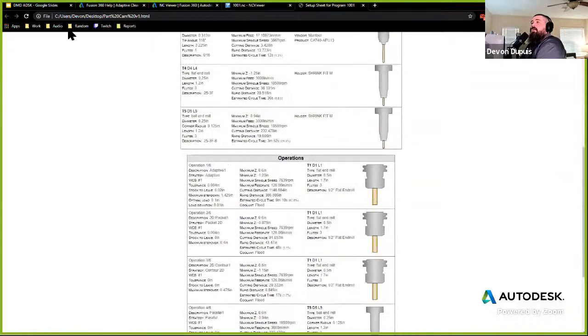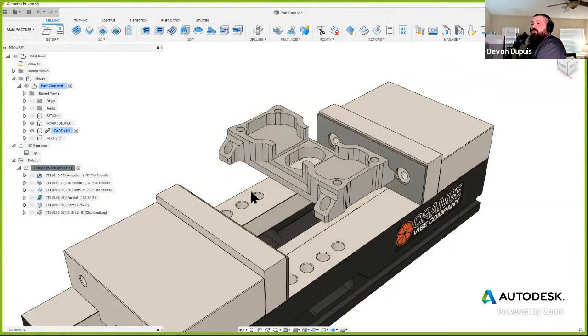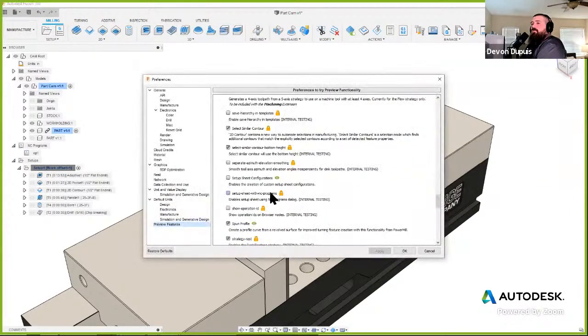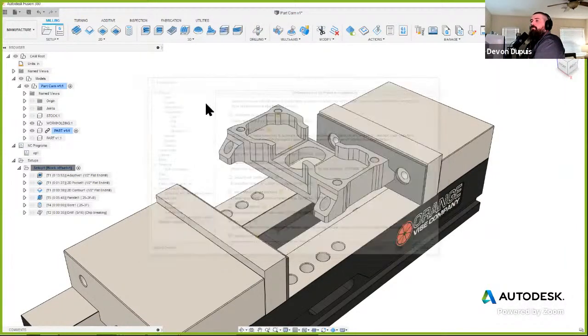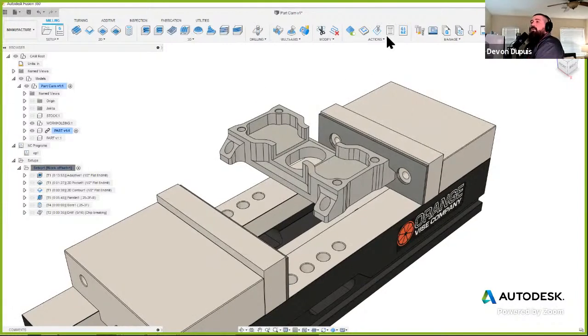There is a way in here to go to your preferences. And I'm pretty sure this is the case, but there is a setup sheet with NC programs. And this is not something that I guess is public yet. So this is something that'll be coming in the future, but you'll essentially be able to open up those setup sheets and be able to adjust the configuration of the toolpaths inside here in Fusion and then output them to a PDF. So I apologize for maybe showing or talking about that a little bit early.